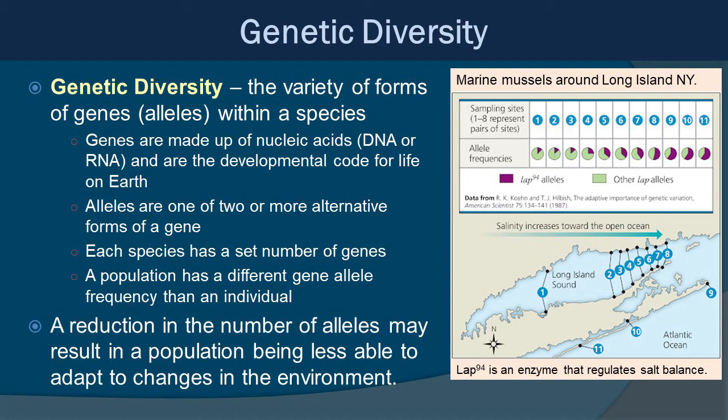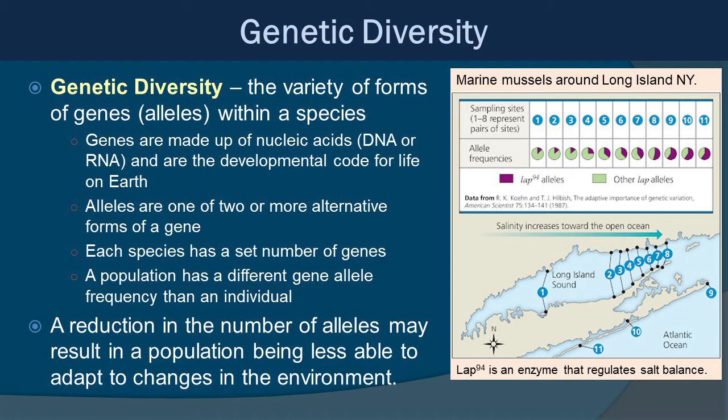Now, we're going to study an animal called a mussel, which is a type of clam. It's sort of a bivalve, and they attach themselves to rocks and substrates and things like that. And they have to deal with salt water, obviously. Now, if you are living in study site 1, you're probably going to be a little less involved with salt water than if you're living in study site 11, 10, and 9. Each of them has a particular gene that helps to regulate the salt balance within their body. Now, you can imagine that the mussels that are more exposed to full salt water are going to need that enzyme a little bit more than those who are in a freshwater area.